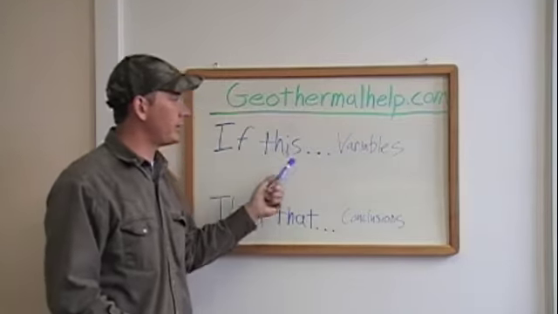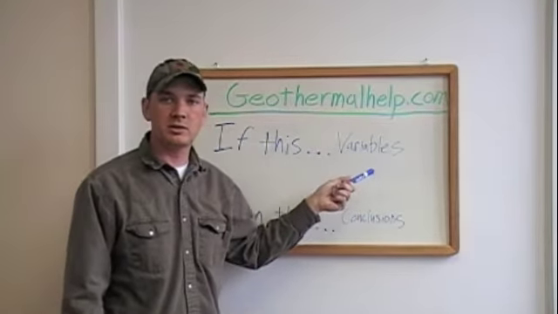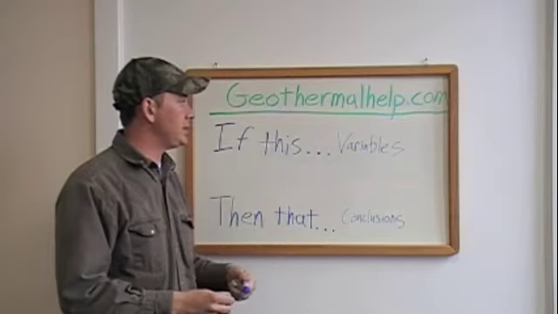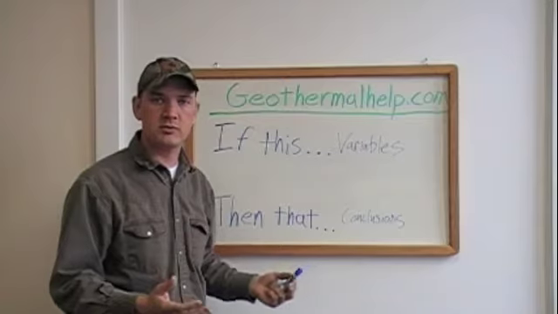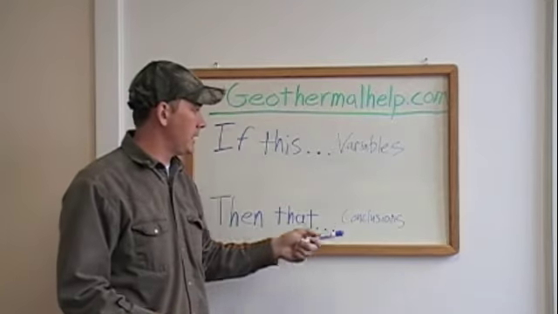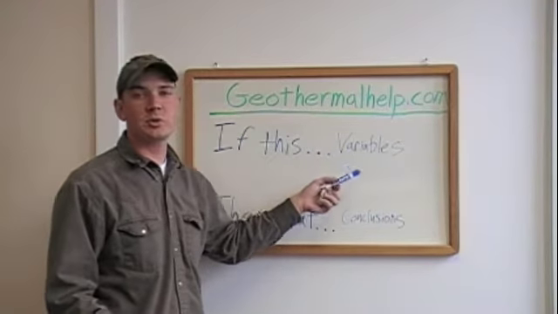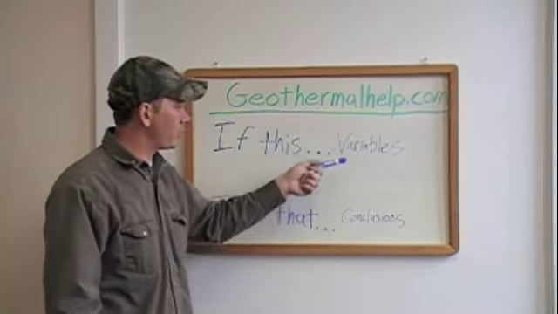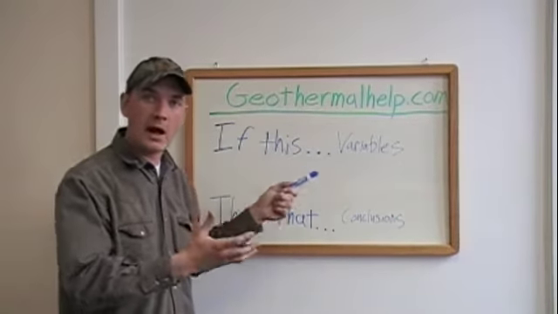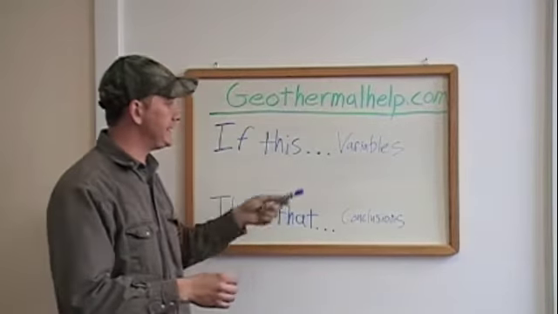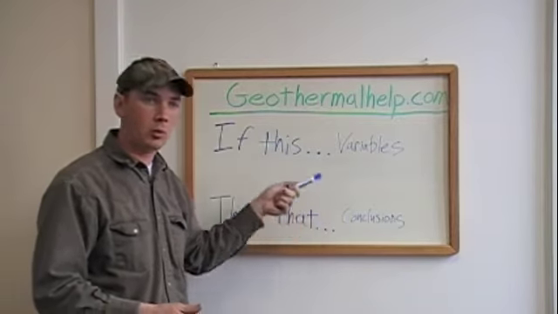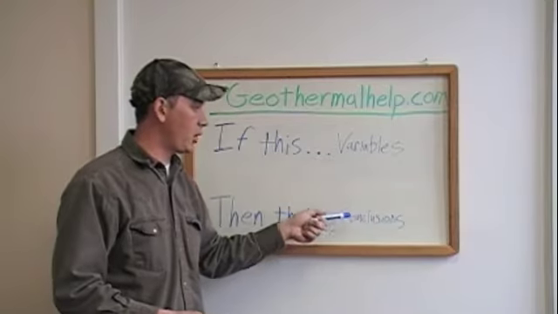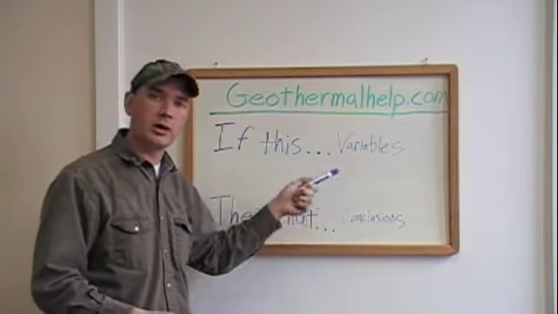And what we're going to do is one at a time, we're going to take all the variables that exist within a project, the economic variables, the earth loop variables, the distribution variables, whatever they may be. And we're going to plug those into our situation one at a time. And from that, we're then going to look at how those all affect the situation. And we're going to come up with a conclusion one at a time. And then we're going to take all those conclusions at the end and we're going to add them up.